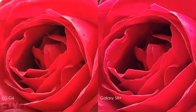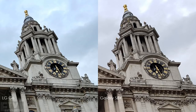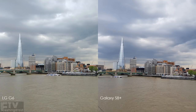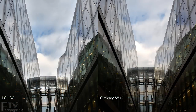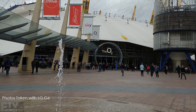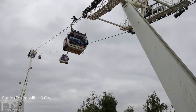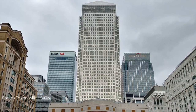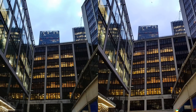Under broad daylight, the noticeable but moderate sharpening effect on the G6 actually contributes to a sharper and crisper look. The white balance, however, is much warmer on the S8, with a reddish tint — more pleasing to the eyes, while the G6 stays true to the actual environment. Generally speaking, they give identically sharp images with totally different styles of image processing. Which is the winner? It depends on personal preference. But the G6 captures a much wider field of view, taking smartphone photography to a whole new level. Low-light performance, however, is a whole new story.